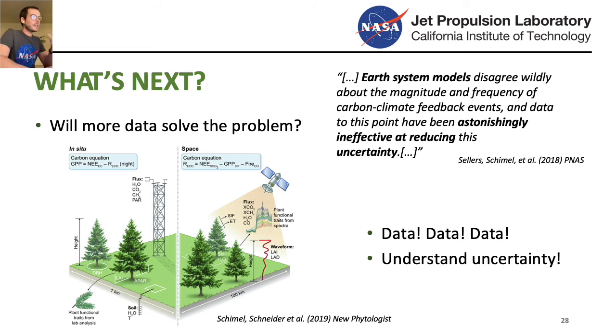But what we have now is that we need more data, and we are working towards getting more data. We have this unbalanced coverage of flux towers across the world. So we need more flux tower sites, across the Americas and Africa, and more in the tropical forest, to really understand what's going on.